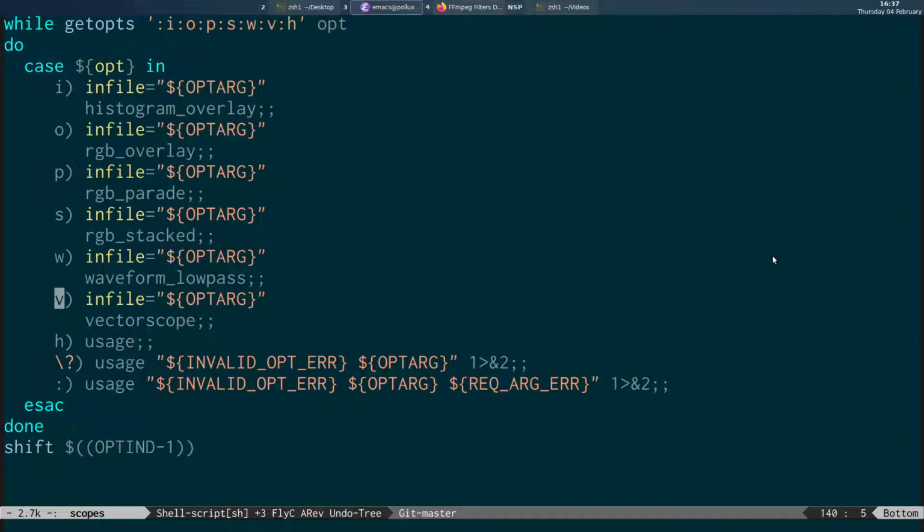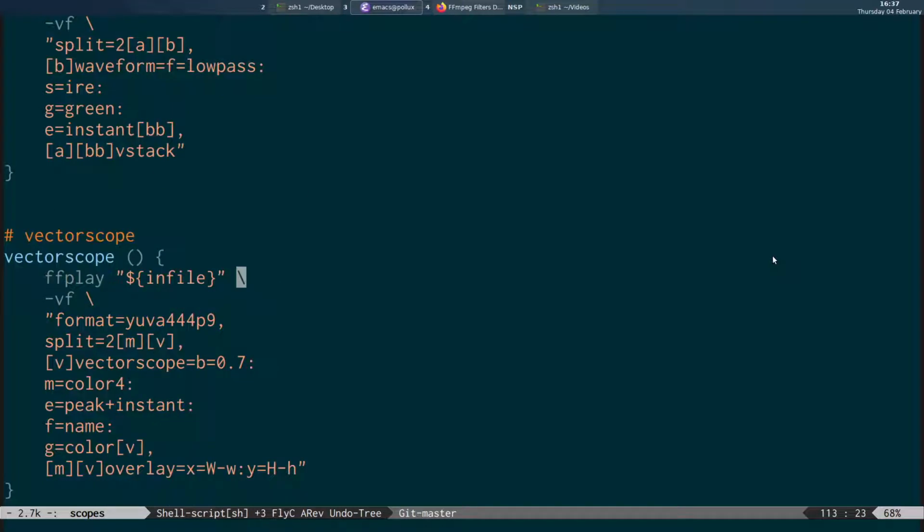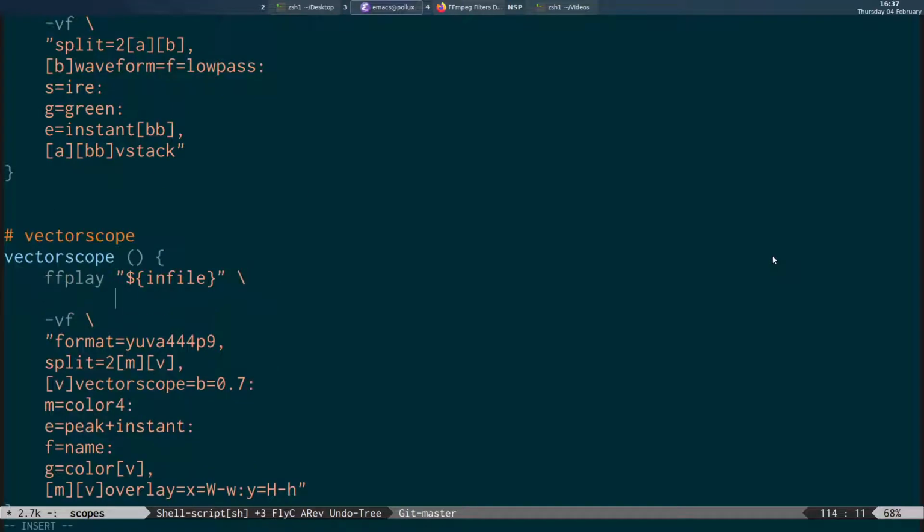So again, that's the -v option, and infile is going to be the file name, and we then run the Vectorscope's function. And again, the option in the case statement has to correspond to an entry here, otherwise it doesn't work. So let's come across to the Vectorscopes.